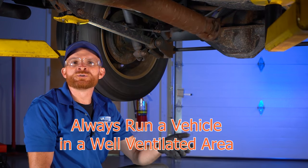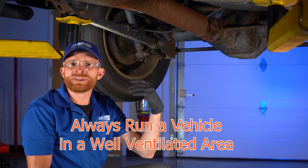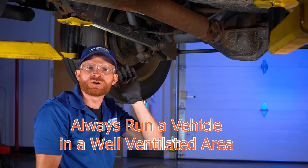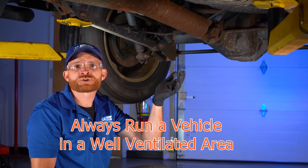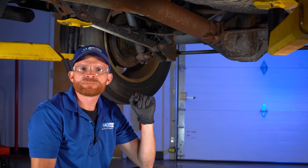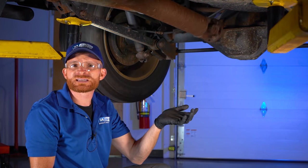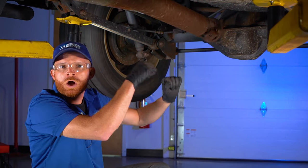Now the next thing we want to do is have the second person up inside the vehicle. They're going to have it running with it in drive. We're trying to listen for that noise. Obviously you want to be extremely careful of the drive shaft that is spinning directly above our heads. If you can't hear the noise by ear like this, you can also use a stethoscope of some sort or even a long pry bar.